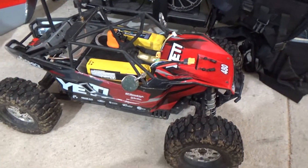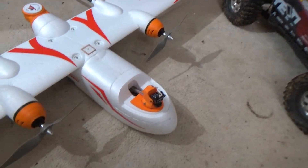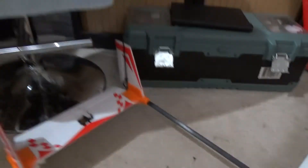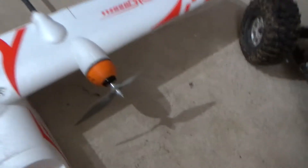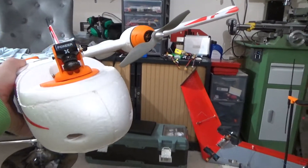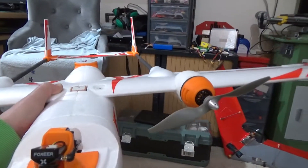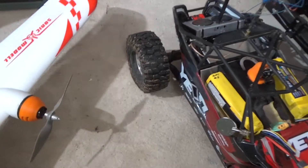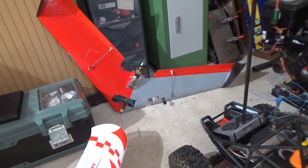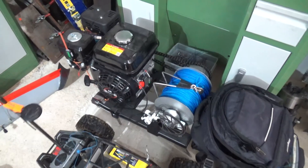Basically for a bit of cruising around. This here is a mini mid-size Sky Hunter, twin motor conversion with a pan and tilt aerial mount where the old motor used to fit, running Dragon Link. I've already flown this one just to make sure it flies — as you can see it's got a bit muddy on the bottom but hasn't been abused yet. Did one flight and it flew well. Got a Speck wing there too — had to replace that one this year because I pretty much planted it straight into a tree and split it in half. There's also the winch I built two years ago, still sat here waiting to be used.